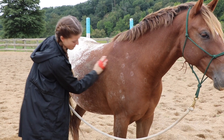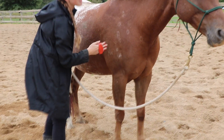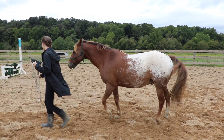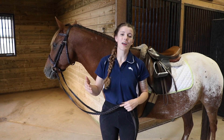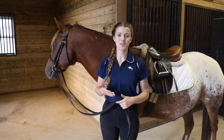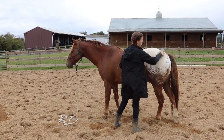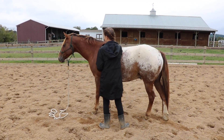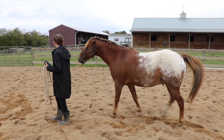Very quickly the horse will learn they're supposed to stand still as they're being brushed. In the beginning, if your horse has a hard time, once you brush them for a few seconds and they were good and still, then you can have them walk off — as a reward to show them this can be a nice experience and that you will reward them for standing still. This is also a great way to teach your horse to ground tie. I started using this method with Tucker and before I knew it he had learned to ground tie without me even realizing it.